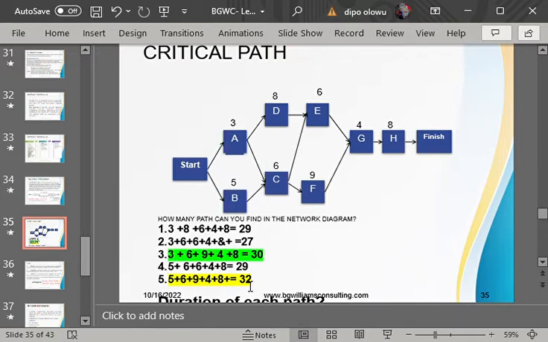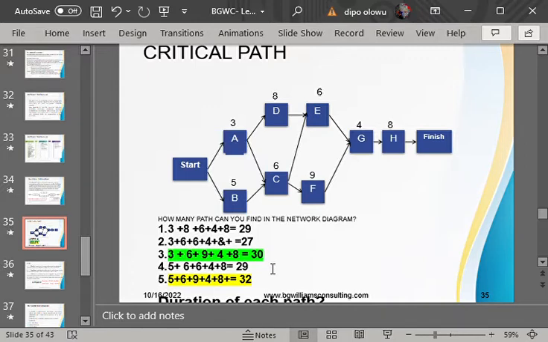So what happens as a project manager? What is the caution you need to take as regards the near critical path? This simply shows that to you as the project manager, you must be wary. The closer the near critical path to the critical path, the more risk your project is exposed to. So what are you supposed to do? You are to keep watching the near critical path. So which means all the activities you have in the near critical path, you must pay close attention to those activities. Hello, you must do what? Pay close attention to those activities.